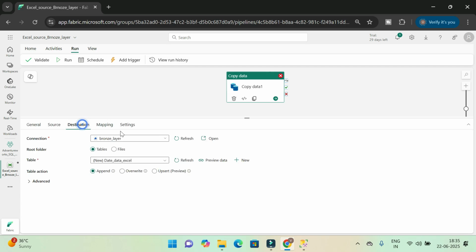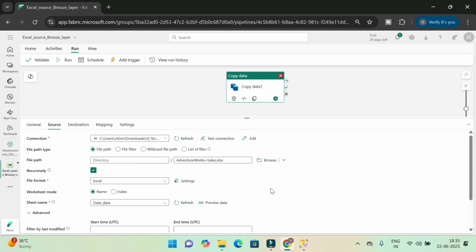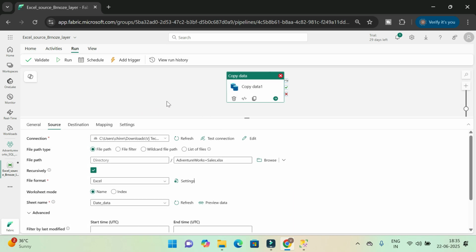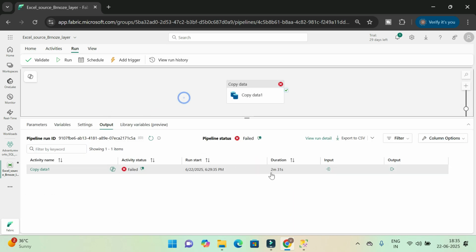If any column has special characters or spaces, this will fail the entire pipeline. So what is the solution for this problem?